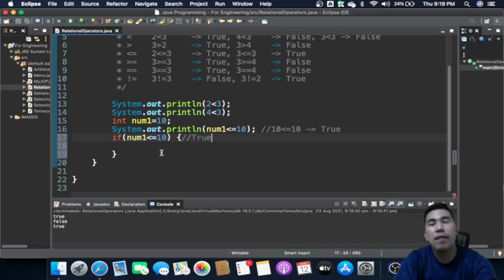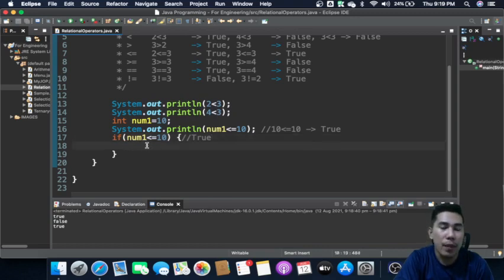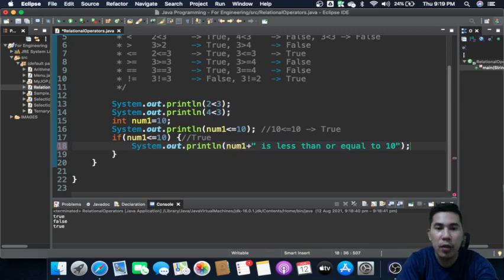So if our expression in the condition that we are trying to do in our program is true, every time it is true, anything that you put right here will always be executed, this block right here. So we have here, let's say, num1, you can say something like num1 is less than or equal to 10. Sorry, I have the wrong keyboard. Sorry for that. So we have that there.